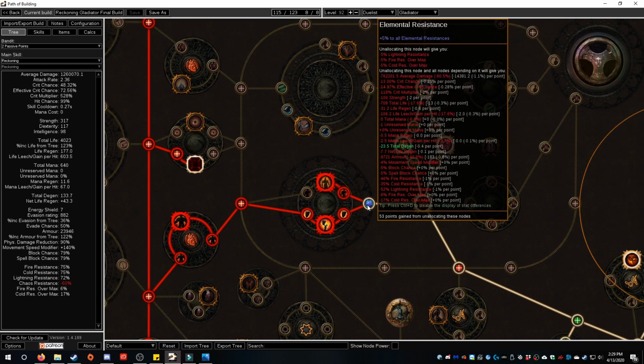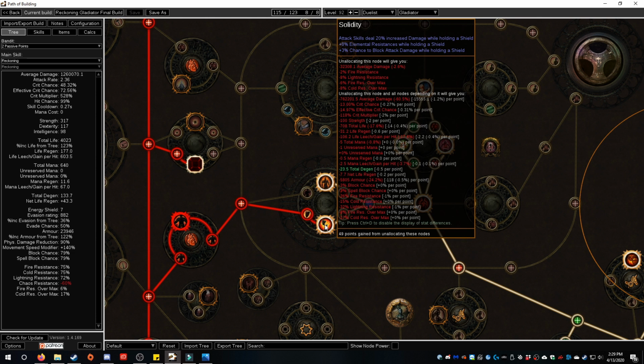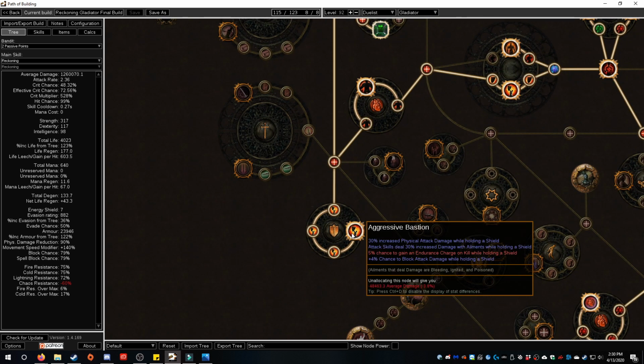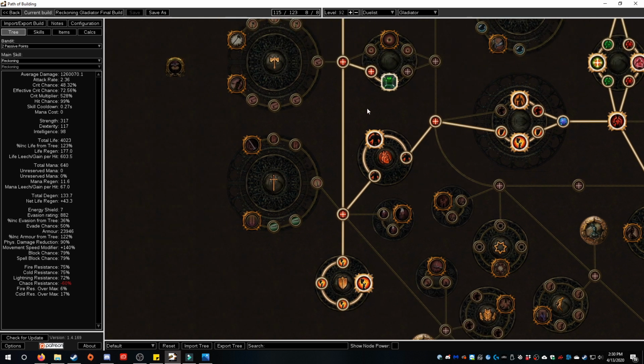Now moving to the left, we want to pick up Elemental Resistance. Diamond Skin is going to give us more elemental resistance and help us get closer to that cap, which we can see down here. And then we're going to pick up Solidarity to increase our block chance. We're going to come across and pick up Juggernaut, and then go straight down and pick up Aggressive Bastion. And this is going to increase our block chance and also give us a chance to accumulate endurance charges on kill while holding a shield, which is going to give us increased defense even further.